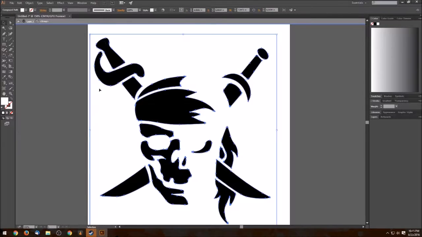So there's a white box, if you see, around this. This is my artboard, the total image that I'm working with. It has to be inside this box in order to print. This box here on the outside is the image box. So if you imagine there's a black section and there's a white section, well, this white section I want to get rid of. I want it to be totally translucent, be clear, that way my machine doesn't cut it out later.